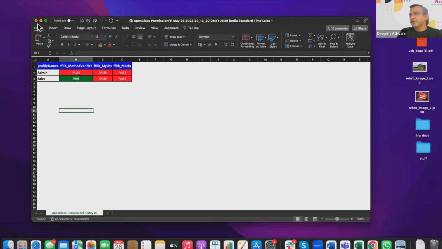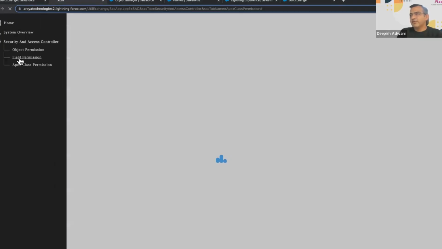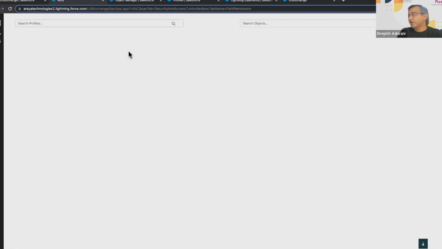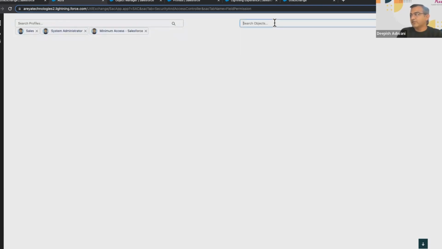Now we will download this on the field level, which looks like a real beauty if we have to investigate an issue and share that issue with multiple people. We have sales, we have system admin, we have minimum access user, let's say multiple objects, where we have to show contract and contact. We'll search this.